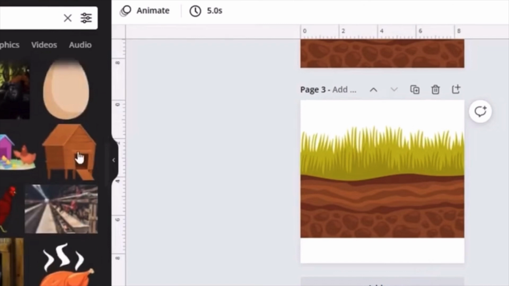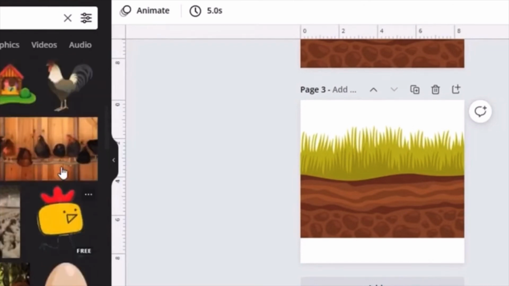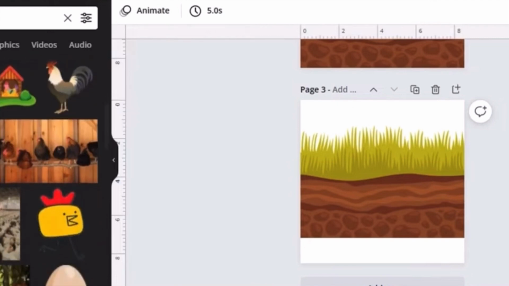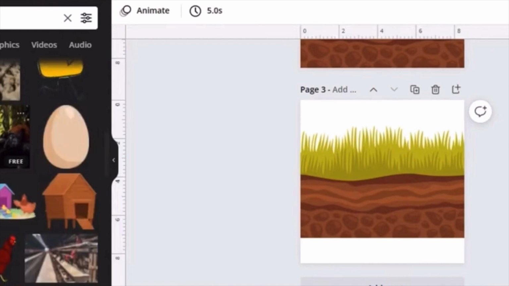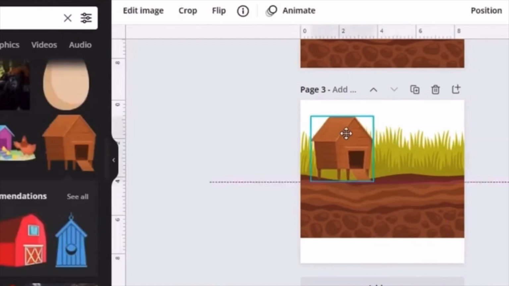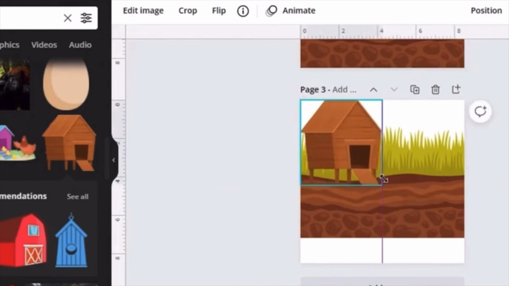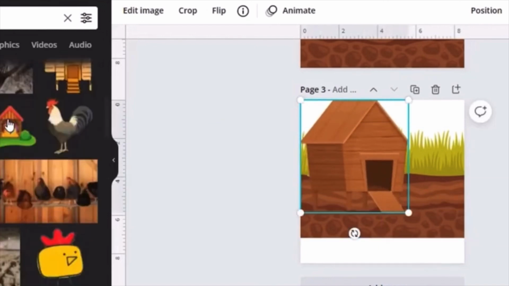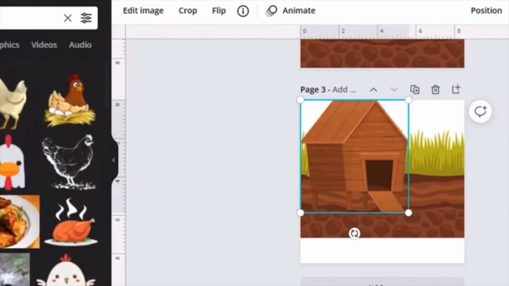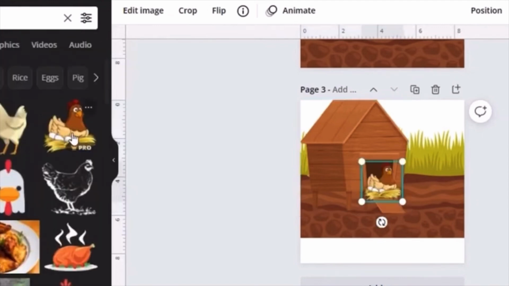You see some illustrations don't have a black line around the edge, or they may have some sort of highlight, or this one kind of looks like it might be in a kids activity book. You want to try and keep the theme or the colors of the illustrations the same. So we're going to get this chicken coop here. I'm going to set that over to the side because we need a mama hen to go up inside of that chicken coop. So let's find some chickens. And we got this cute little goofy mother hen right here.